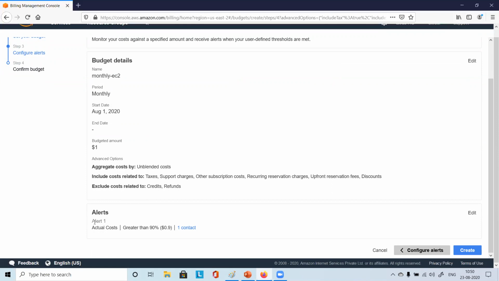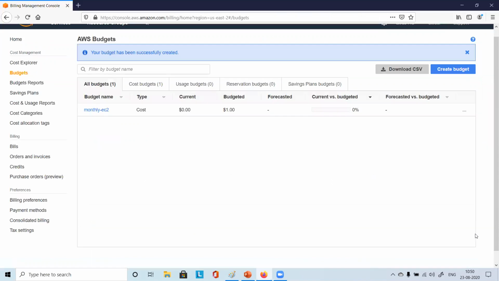Then alerts: alert 1, actual cost greater than 90%, that is 90 cents, one contact, abc@xyz.com, and I simply click on create. As soon as I click on create, your budget has been successfully created. You see this? Under budgets, you will have this monthly EC2 budget.